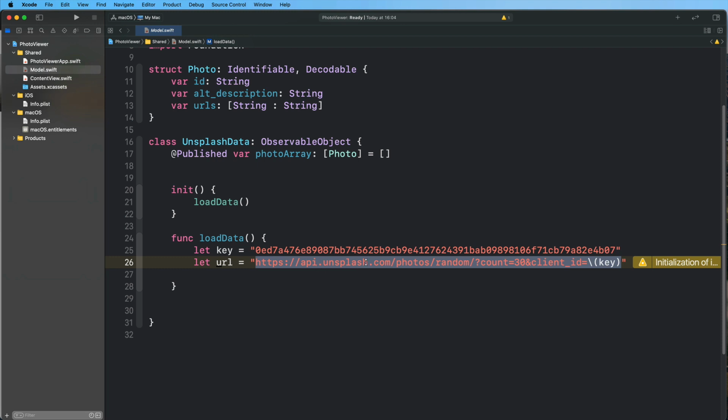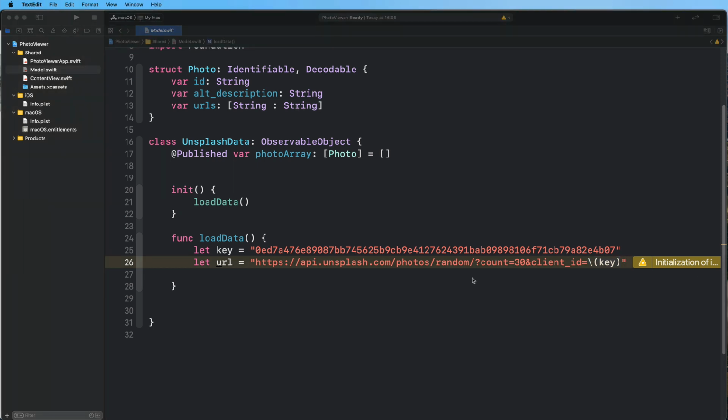So we're calling api.unsplash.com. We're accessing photos. These are going to be random photos, and we are going to go with the maximum of 30 photos that we'd like to download with the API, or that we get from the API, and the client ID is equal to your key. So I'm just using string interpolation here to add my key to this string.